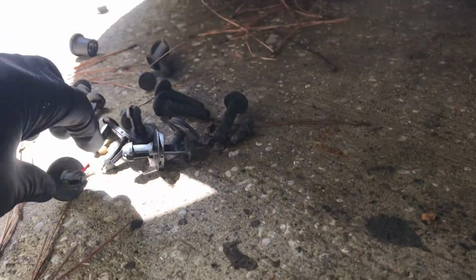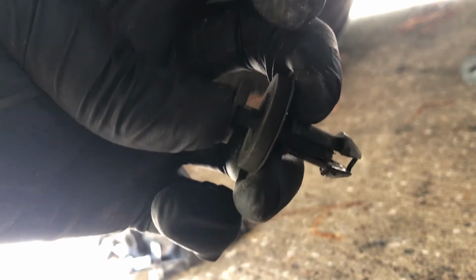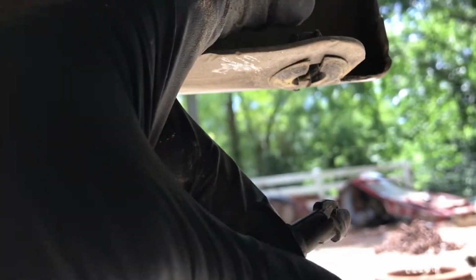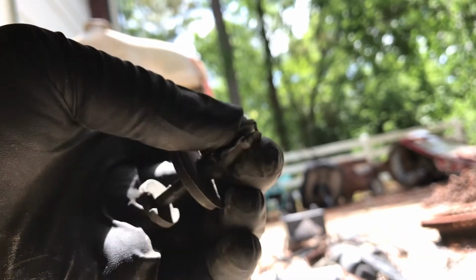Alright, so we've got it off. I figured I'd show you all these clips. Here's what they look like. So you pop this center up. What it does, it fits into a part right here. And then this shoulder locks it in right here. And this insert pushes this out. See how it does? So when you pull this out, that allows this to go in.